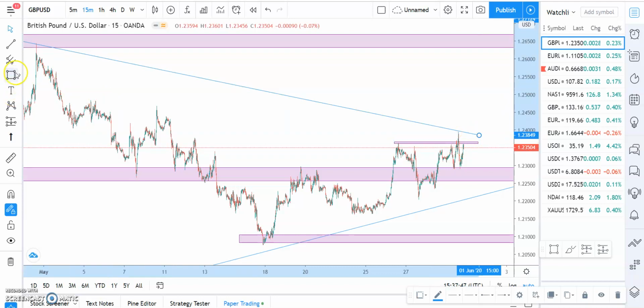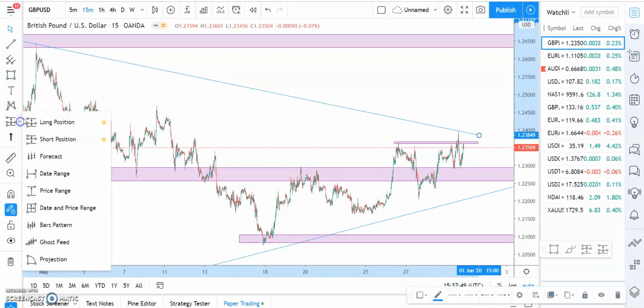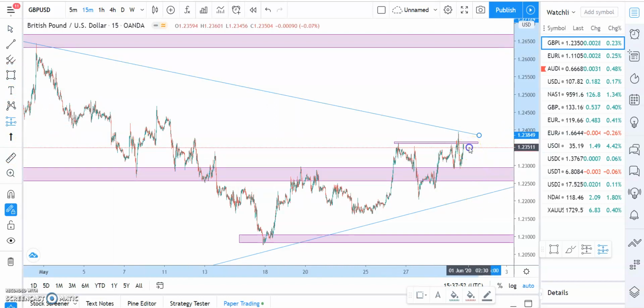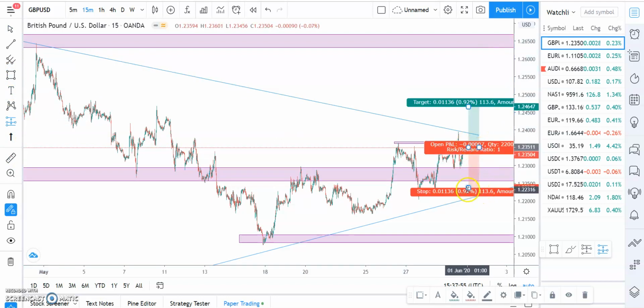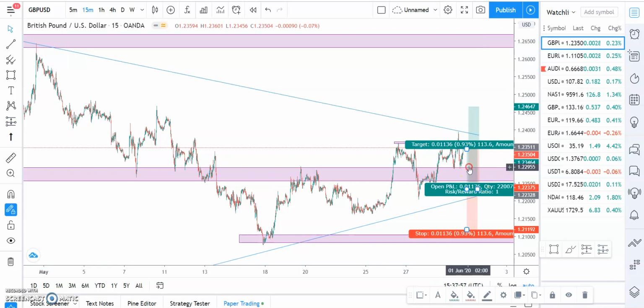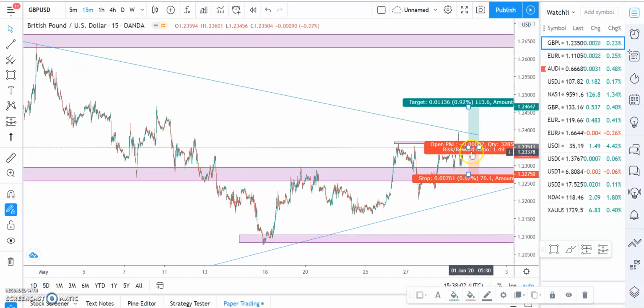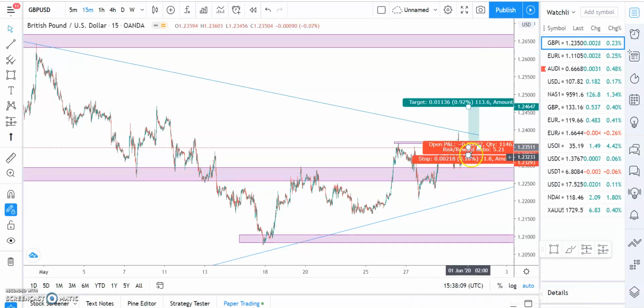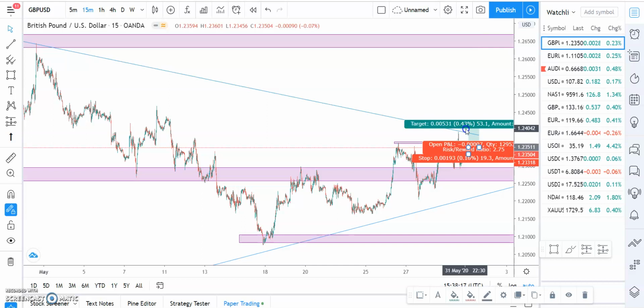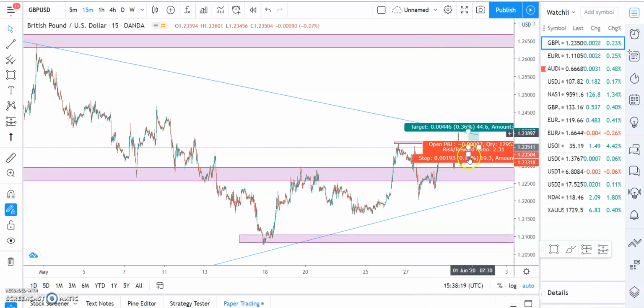So I would have something like a long position here, but my stop loss would be a little bit closer to this zone. Why? Because we can retest this, so it'll be halfway, and then we're expecting price to actually break up to this top trend line. So I have a good risk reward ratio, 230.